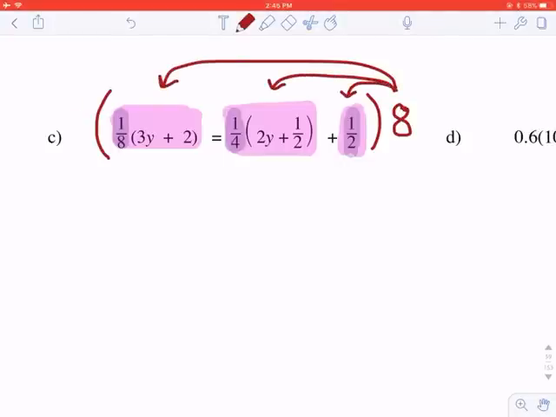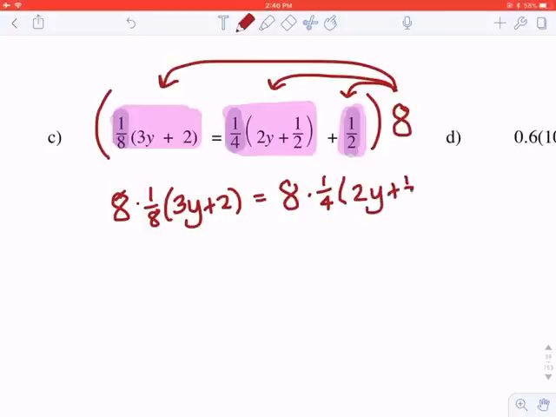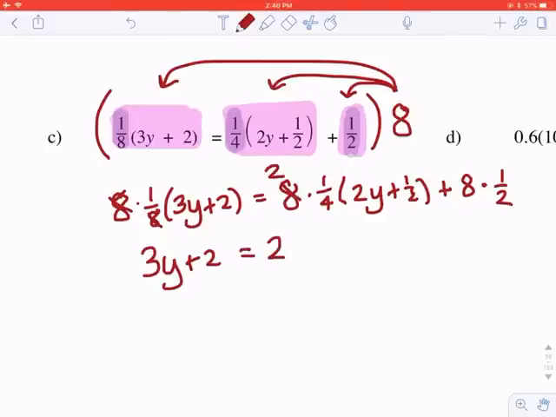The way that it's going to look is 8 times 1/8 times parentheses 3y plus 2 equals 8 times 1/4 times parentheses 2y plus 1/2 plus 8 times 1/2. So then I'm going to go through and clear those fractions. On the first one, I have 8 times 1/8. The 8s will cancel out. So I have a 1 on the outside of my parentheses, which means I can just ignore it. So 3y plus 2. And the parentheses are now gone on that. 8 times 1/4 is 2. It reduces to 2 and 1. So I still have parentheses there because it didn't fully clear yet. Plus 8 times 1/2 is 4.